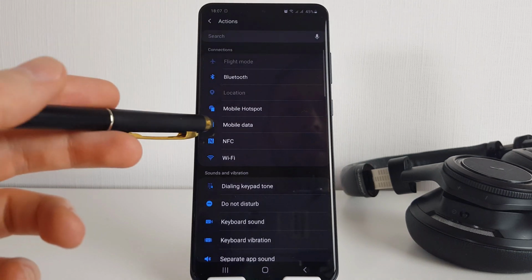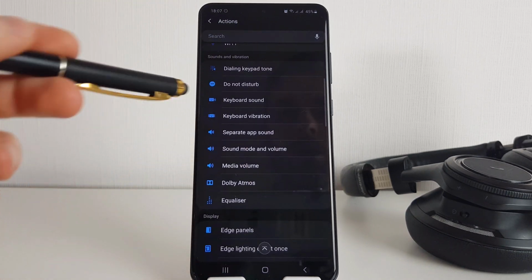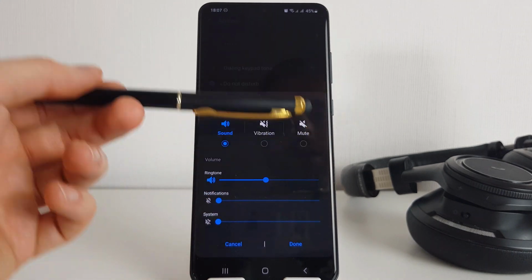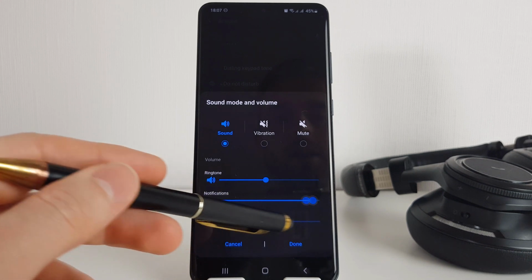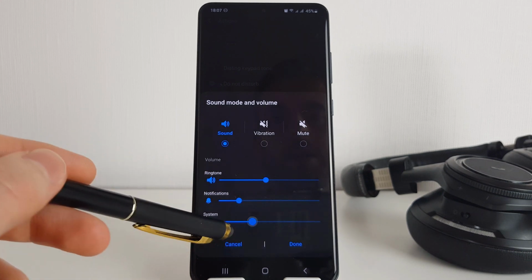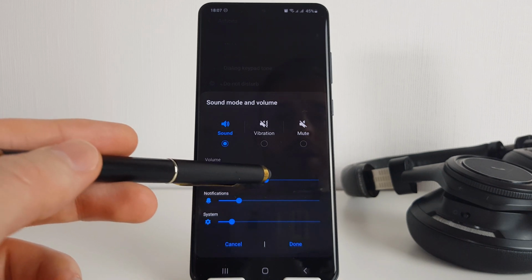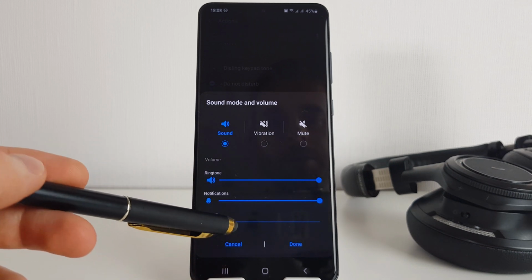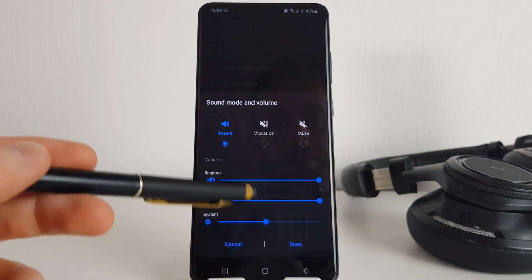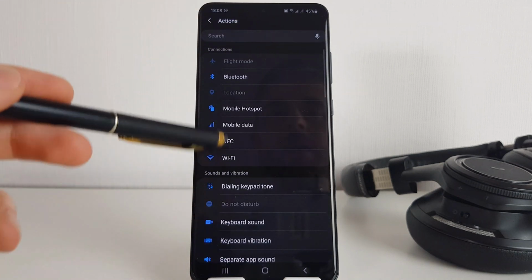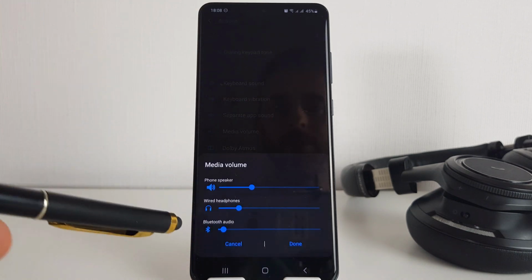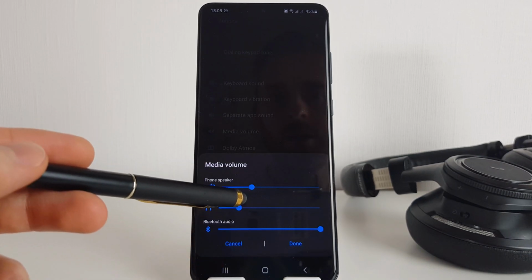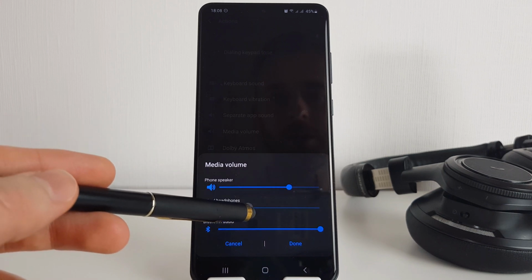Now, the other nice new feature that they added in, which I complained about last time, was the sound mode and volume. So previously we only had this section up here, but now we can actually individually set notification volume and system volumes here. So in Bearwood, it's quite noisy, so we're going to put the ringtone to maximum. We're going to set our notification sound to maximum, and our system sound can just stay at about 50%. Along with that, we're going to set our media volume. So here, Bluetooth audio, everyone's going to be using our Bluetooth audio, so we'll set it to max. Phone speaker, put it up a bit, and wired headphones, doesn't matter too much.